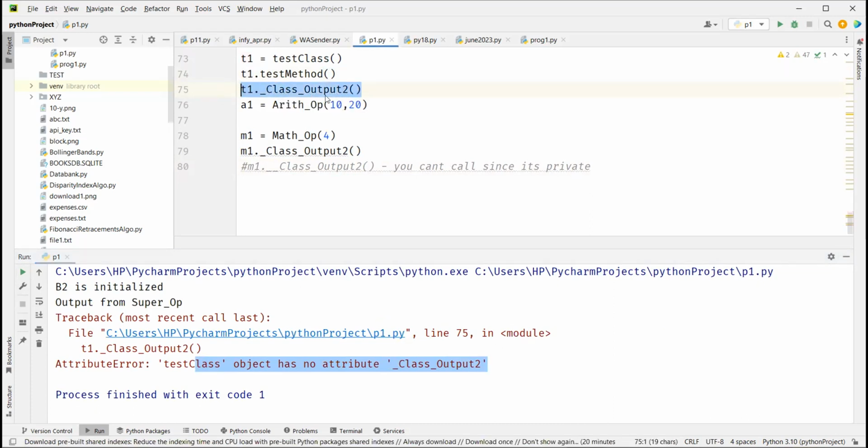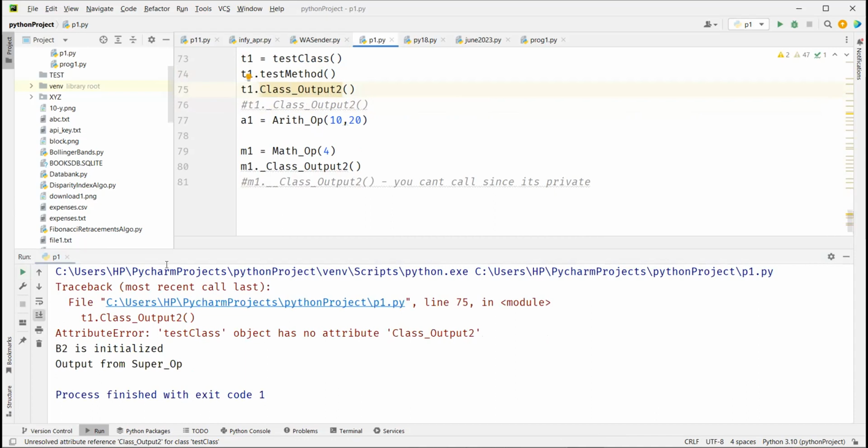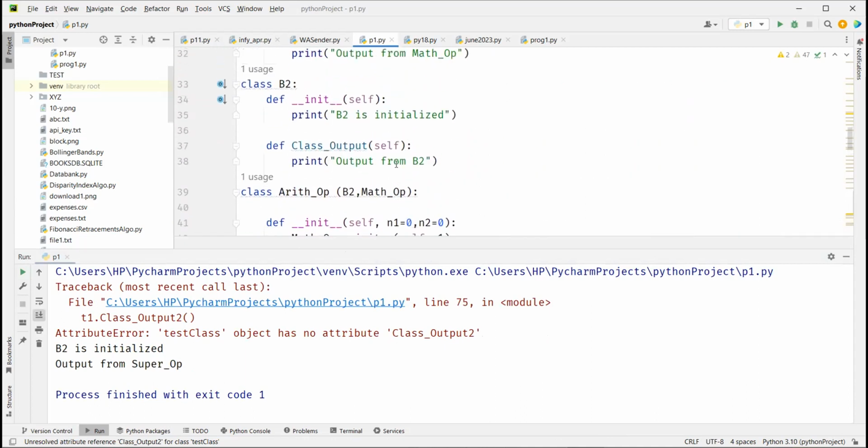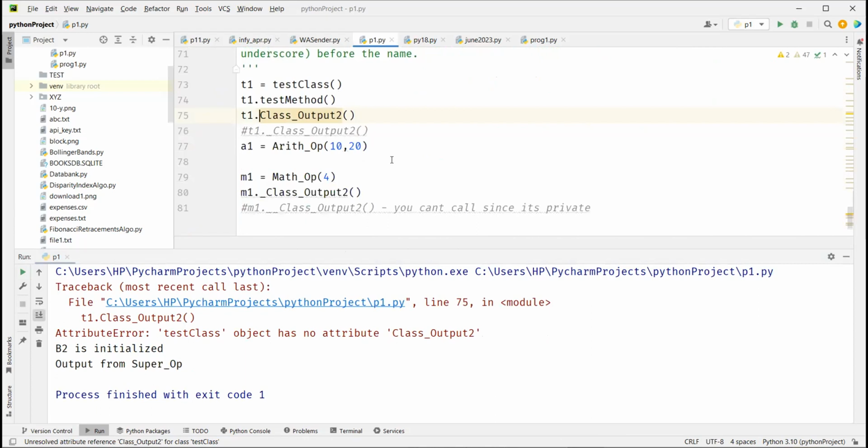So you can call the class output. Why is it saying cannot? Okay, my mistake here. You see this? Class output is not a member of this, right?